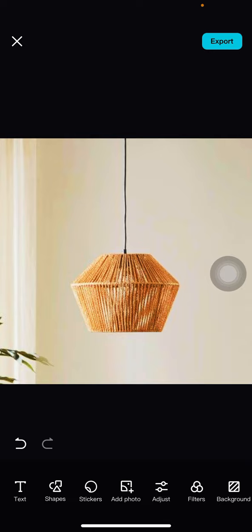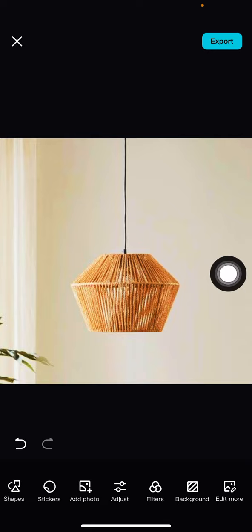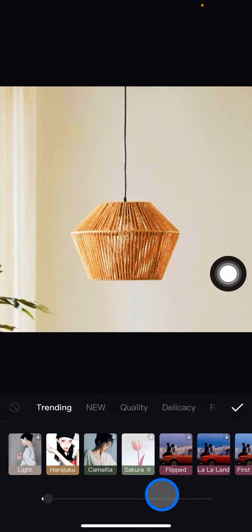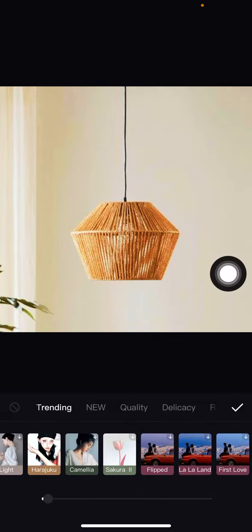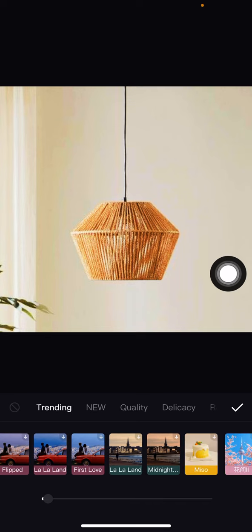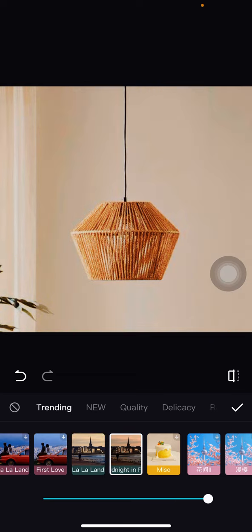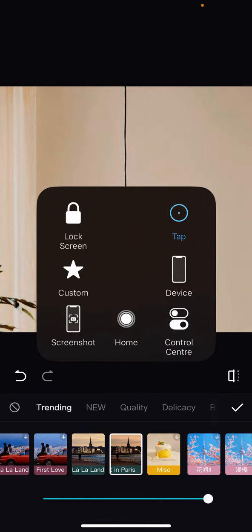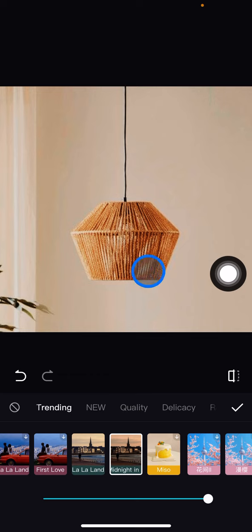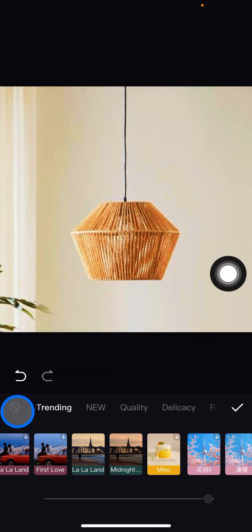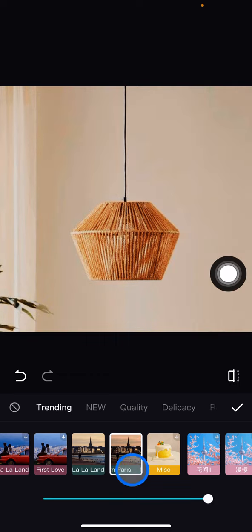The next thing you need to do, if you want to satisfy yourself more easily with a good adjustment of everything, is to tap into the filters, because there are a lot of filters that you can find or apply to your picture, such as this La La Land, which is probably the easiest, or Midnight in Paris. You'll see this is before and after. It could be really different and the result is much better.